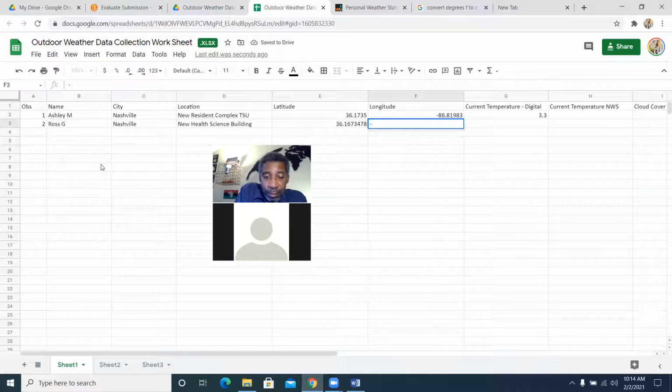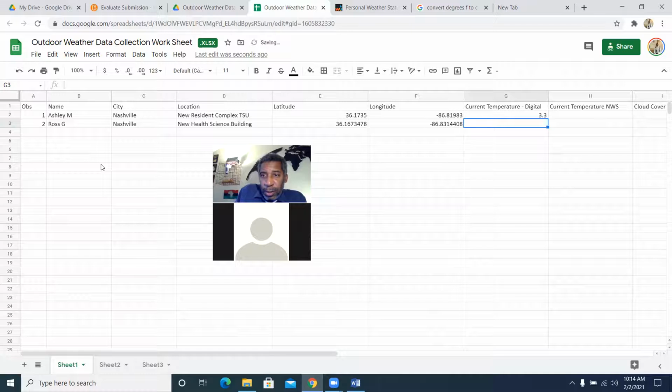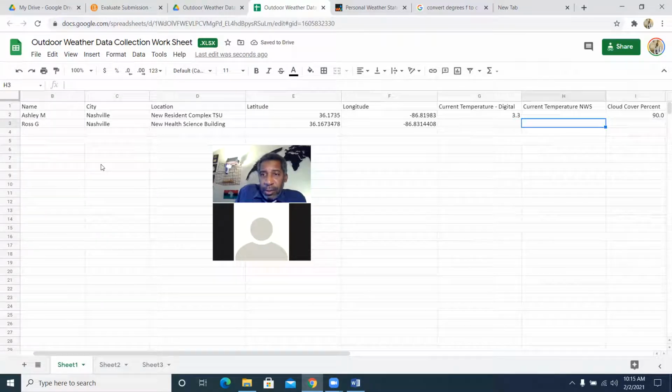Negative 86.83.14408. And what current temperature did you get in degrees Celsius from your local weather station? I think it's like 16 Celsius. 16 degrees Celsius? Yes.